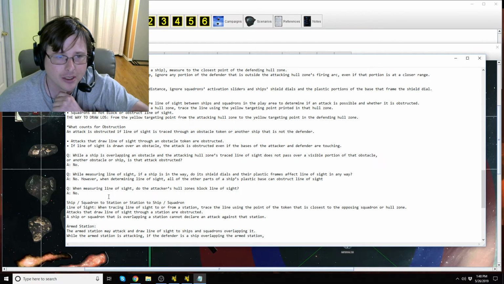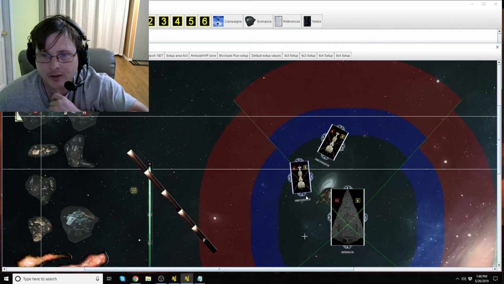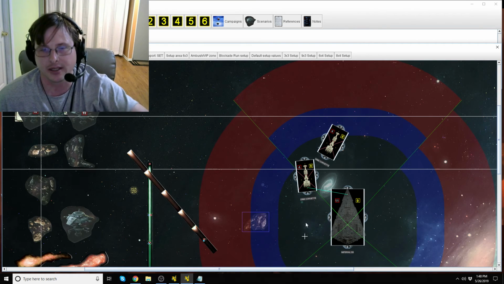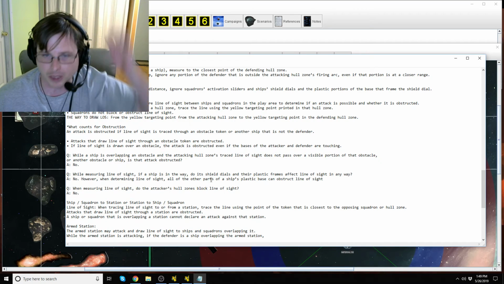The final question: when measuring line of sight, do the attacker's hull zones block line of sight? No, meaning that if this Star Destroyer wanted to shoot the rear of this Corvette, it can do an attack like this. It can shoot through its own arc, sideways like that. Even though technically this targeting point is in the side arc zone, because that ship still has a piece in the front arc, it can shoot through its own arc to hit that target. That's legal. That's allowed. Its own hull zones don't block itself.